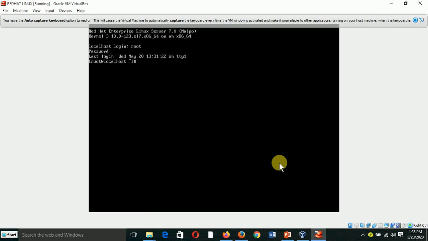I can put init 0, it will work as shutdown, no problem. I can put init 6, it will reboot the system. The system will be rebooted.